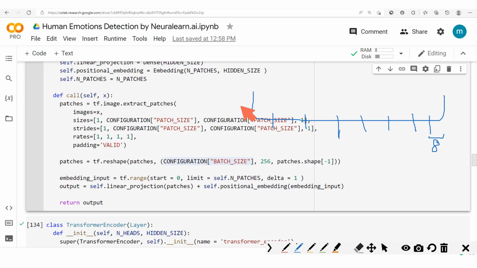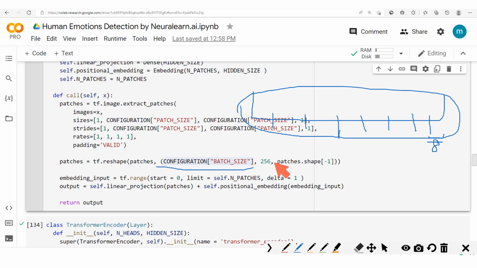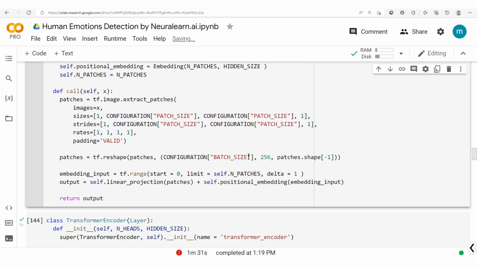Obviously, because the data set isn't necessarily divisible by 32, that is, the number of elements you have isn't necessarily divisible by 32, you will have a remainder. And when you have this remainder and you fixed this here, you should get an error, because now you've told the model to always use at this position a value of 32.